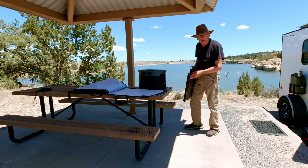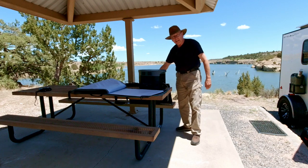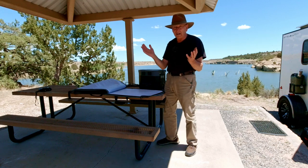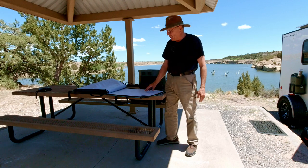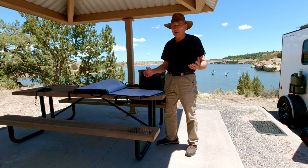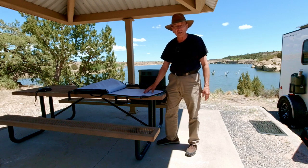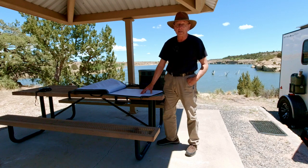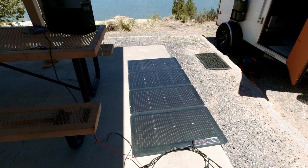I like the quality of the solar panel — heavy duty. I like the case as a carrying case, but I don't care for it much as a prop to hold the panel up because it's hard for one person to manage. The other thing is your case ends up laying in the dirt and heavy rain, so it'll get messy in a hurry. But if you just lay it flat on the ground or lean it against your car — which is how I've been using it — it works just fine. The panel has a 12-month warranty and the Delta 2 Max has a five-year warranty.